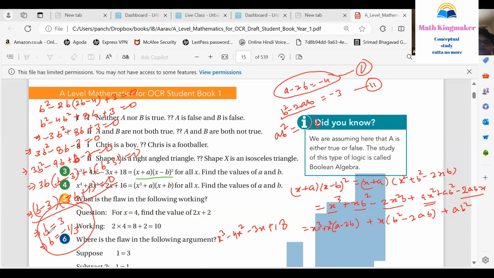So what did you do? b squared minus 2b of a, so a is 2b minus 4. Oh, you did this equation. I was doing the second equation. And then why didn't I get it the first time? What did I do first time? If you substitute b, it will be difficult. Yeah, so I substituted. So just check what you did wrong. Oh, ab squared is 18. I put minus 2ab as 18.